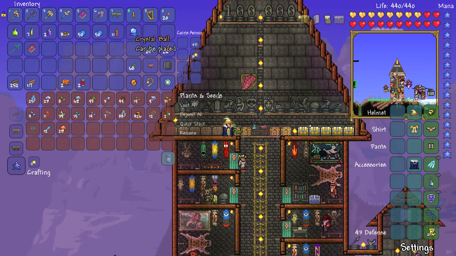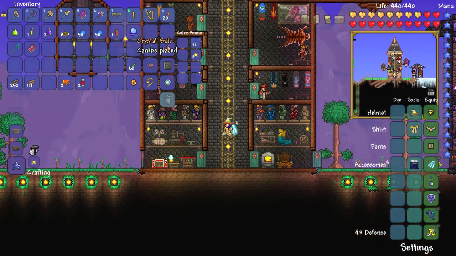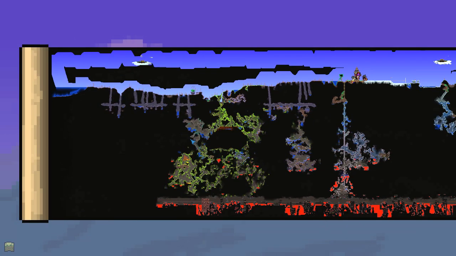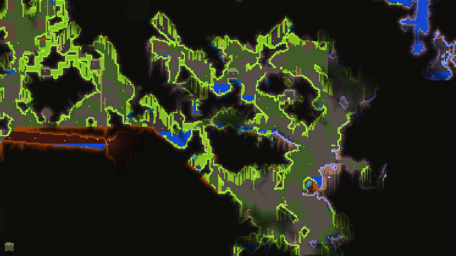Magic power potion combined with the crystal ball should give us a pretty significantly increased amount of magic damage, you know? It's going to be absolutely insane. Right. Okay, I guess the next thing we're going to do is we're just going to go ahead and quickly search for good old Plantera ball.